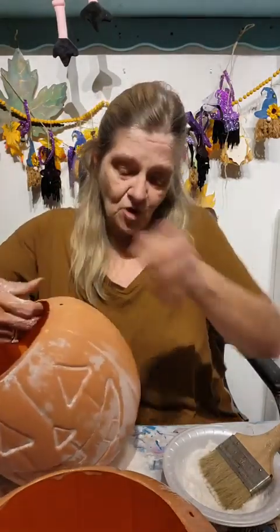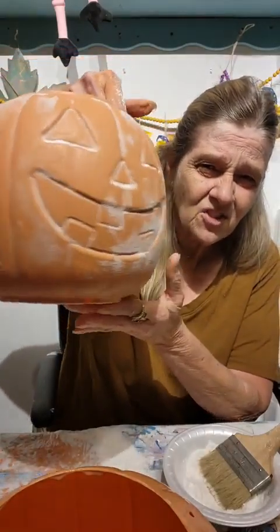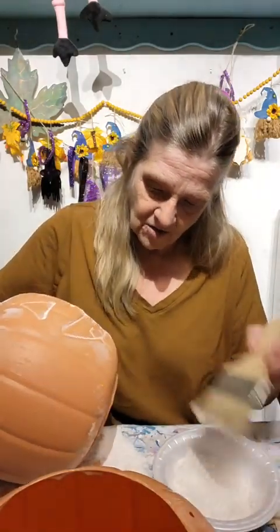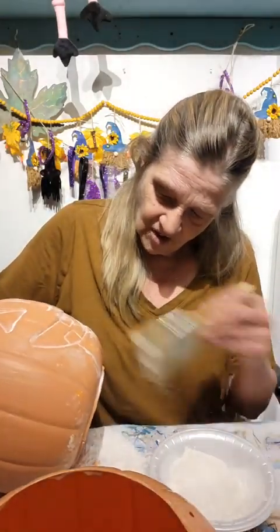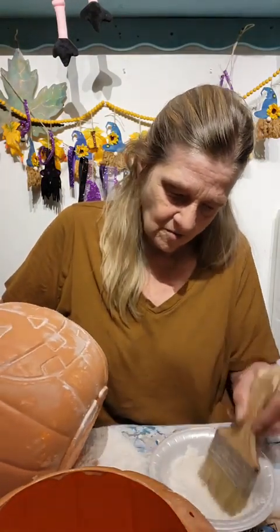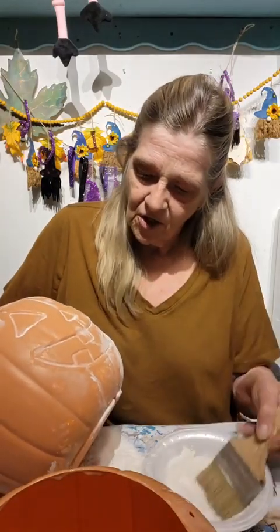I'm going to let this sit overnight. But see how it's forming, like it's in the cracks? That's what you want. You want it to stick in your cracks. Like I said, some of this might be too dry. And tomorrow, you can just knock it down with the paintbrush. So don't worry about it.